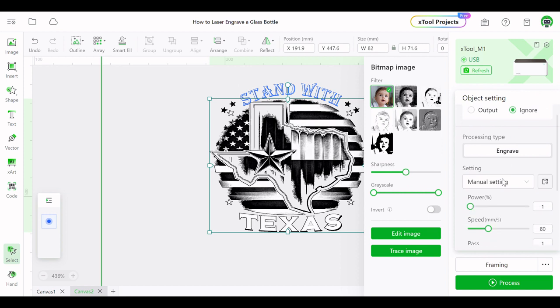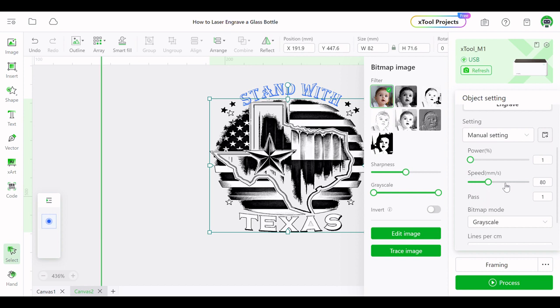Now, this is an engraving. Let's return it into an SVG somehow, but we're not going to. So let's do 70. I didn't get to test this out on my other piece. The guy broke it, and I dropped it and broke it. So I'm not doing a test grid on this like I would. I'm just guessing from what I've done before. And I've never engraved a beer bottle before. So if this doesn't work, then it doesn't work.